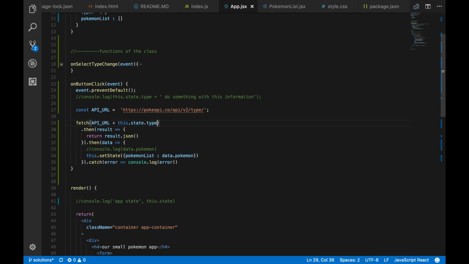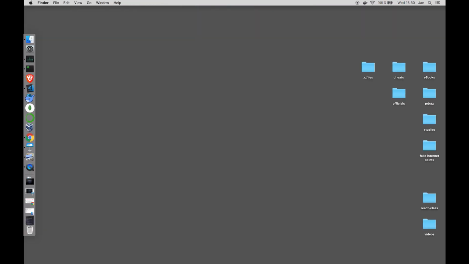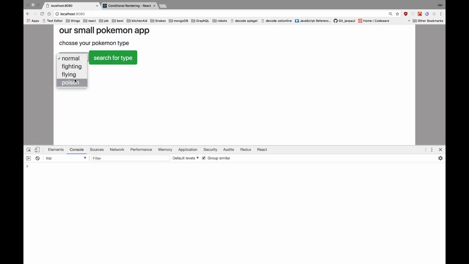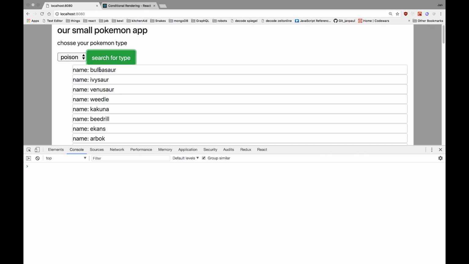Let's give it a try. Depending on the API, we might need to do something like this. I'm not sure. Let's remove it for now. Let's see how far we can get with this. So I'm going for the poisony ones. Oh, they're still the same. Okay, the Bulbasaur.